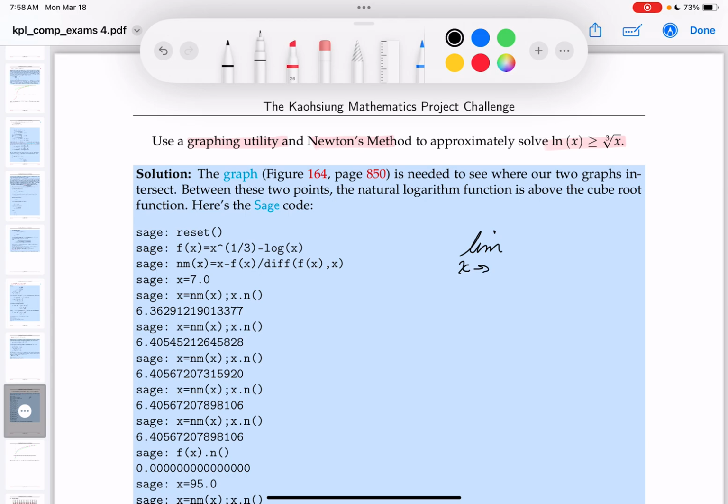as x goes towards infinity. The ratio would be cube root of x over the natural log of x. And my claim is that cubic function, the top part, is going to overpower the bottom part. Now, certainly I may not know where it's going to happen, but my claim is it's going to overtake it. And that means that this will go towards infinity, that the top will overtake the bottom. So that's a claim. Let's see if we can do that.